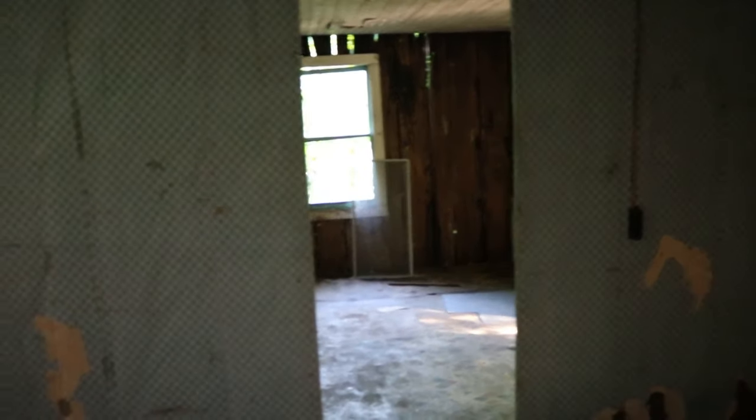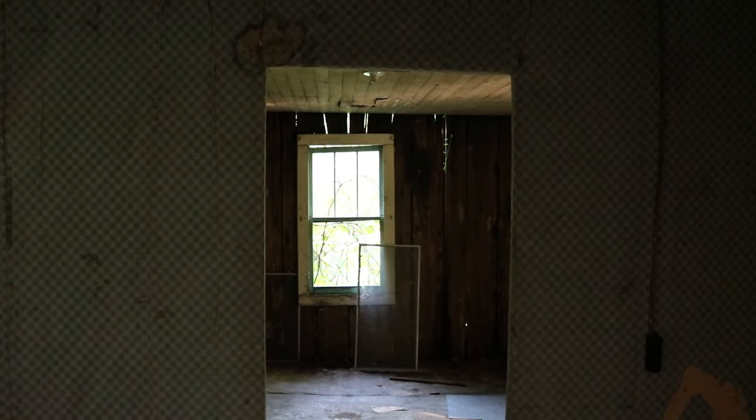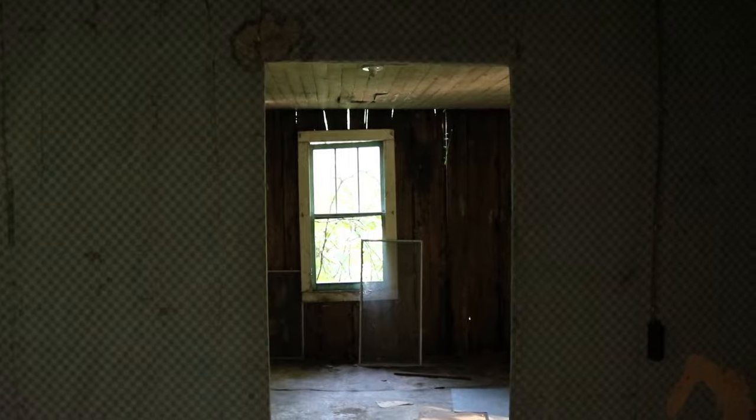We'll get this window done in a little bit, get this wall covered. I've already came all the way through to this wall, so we've got to pull that window out and keep going. We'll knock that wall down and get the frame started. Hopefully I'll be able to get this all done in one night — probably not going to happen, but I need to get these holes filled in. As you can see above that window, you can see all that light coming in — that's where the rats are coming in, and if I can get that covered up I can get this place sealed up, so next time I come down here I'm not cleaning up after them.